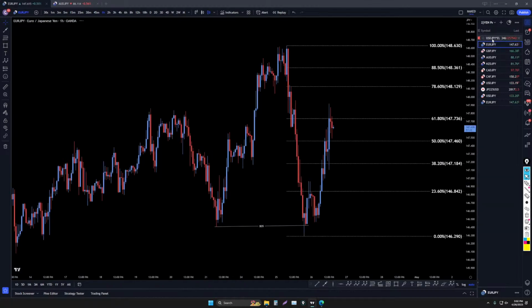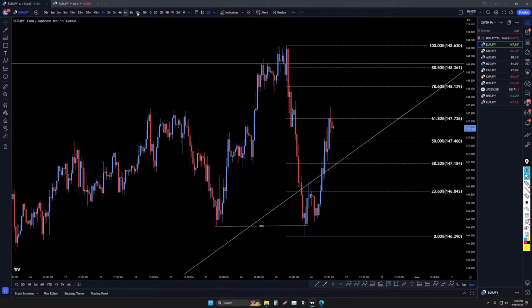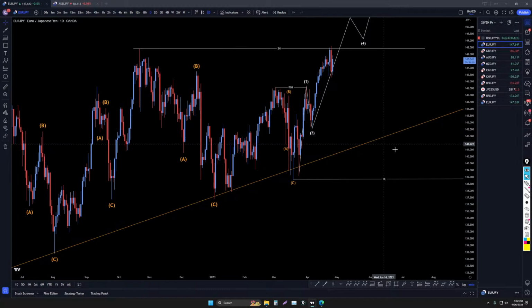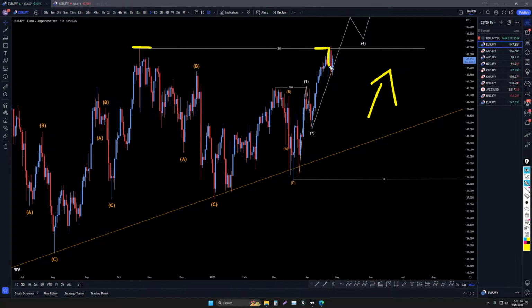Let's see. I think the euro yen, even though I did make a video today for the euro yen, so we'll just kind of quickly go through this. On the higher time frames, I still do think that all the yen pairs are going to go up. We do have a pullback right now, probably because of this, but I think it's probably just going to be a correction, and I do think it's just going to end up continuing up. I don't really see any reason right now to think that it's going to do anything besides trend up.